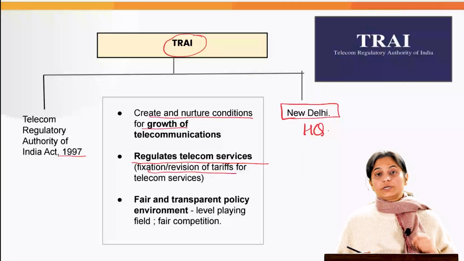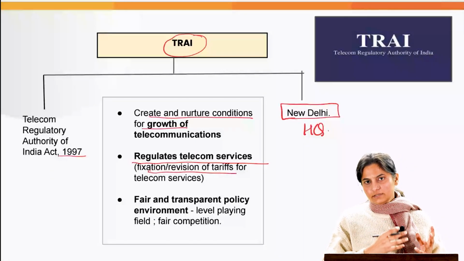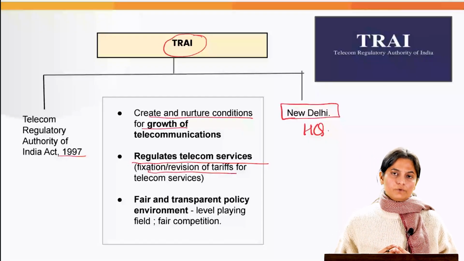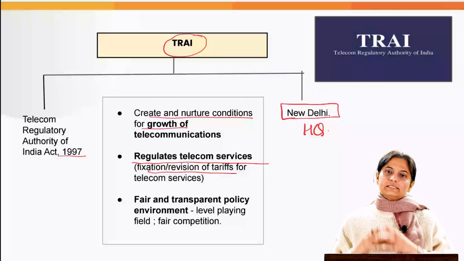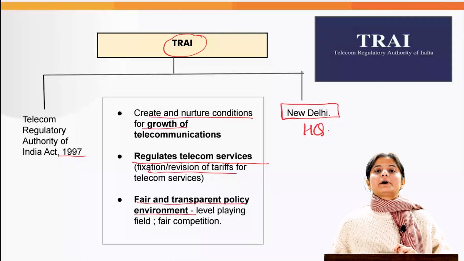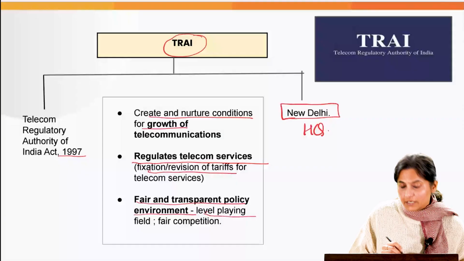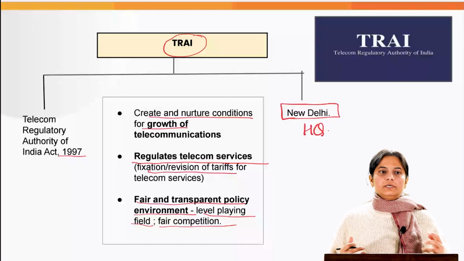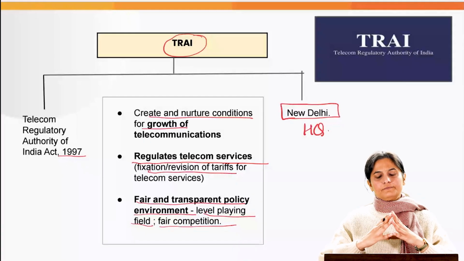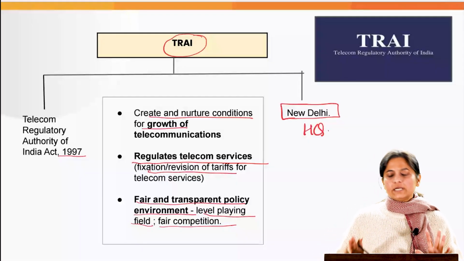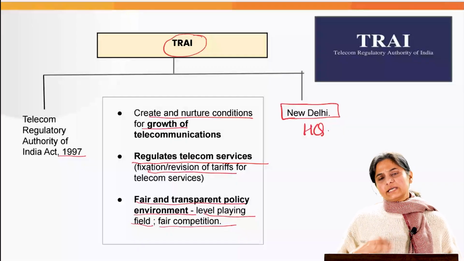Fixation and revision of tariffs for telecom services, so that the companies involved remain profitable, and it also becomes affordable for last-mile citizens and customers. It ensures that a fair and transparent policy environment exists. There is a level playing field for entrants entering the field, and there is fair competition. Whoever wants to enter this sector gets enough and almost equitable incentives and provisions. So that is the overall objectives of TRAI.